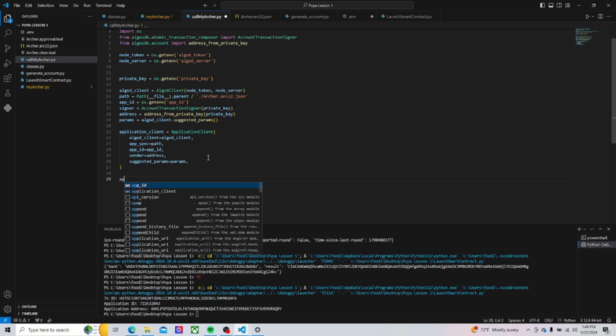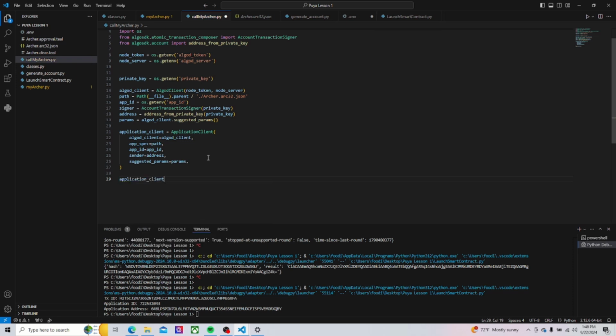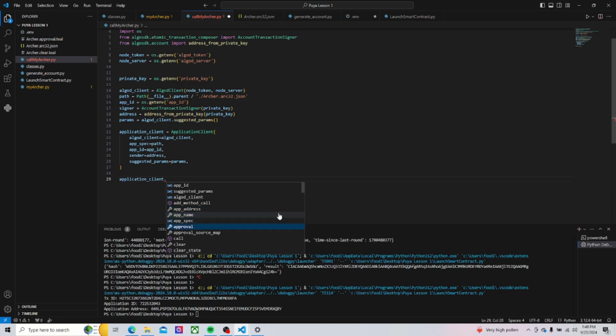So when we have our application client, it has methods in here. You have the attributes of the application client, like the app ID, suggested params, the client we're using, the app address, which we didn't pass here, it just automatically translates the app name, which is not defined when we create it, but this is the beauty of the application client.